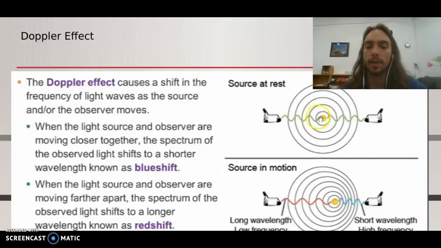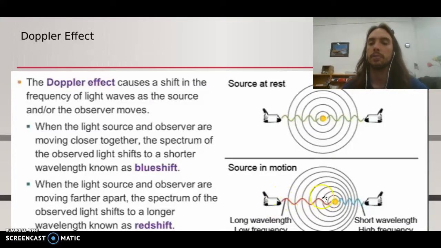Right here, for both of these observers, the frequency and the pitch are the same because they're the exact same distance away and this source is not moving. For these observers, it's much different. The source here is moving towards this observer, creating a higher pitched, higher frequency wavelength. They're experiencing it differently than this observer here, who is experiencing it as it's going away. The wavelength gets longer and the pitch gets lower.